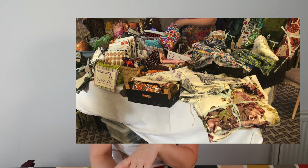So there was one stand, they were selling the machines. They had the Lunar Lapin, the sort of felt bunnies that you can sew by hand. They had some of those books, which are brand new, and felt to make those, but in between all that they had some vintage fabrics and lots of things, and one thing they did have was some silk.